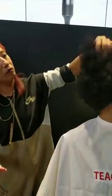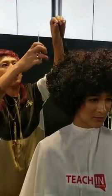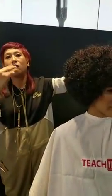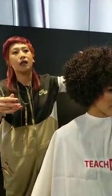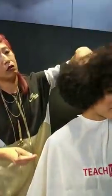Same concept. It is a little bit kind of confusing when we're working with curly hair and we're like, but it has the texture, but it's still hair. You just got to watch and pay attention to it just as much as we're so trained to do with straight hair. Take that same concept and do it on curly hair, but just pay a little bit more attention to it.